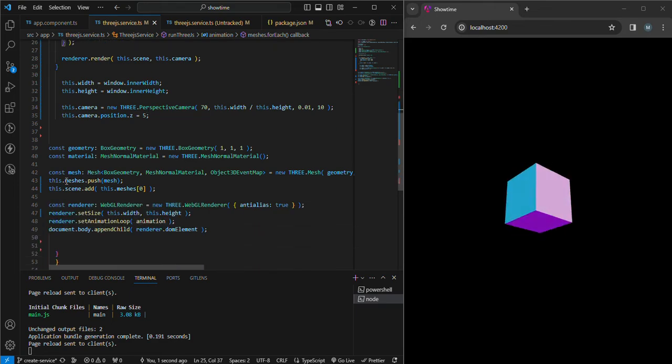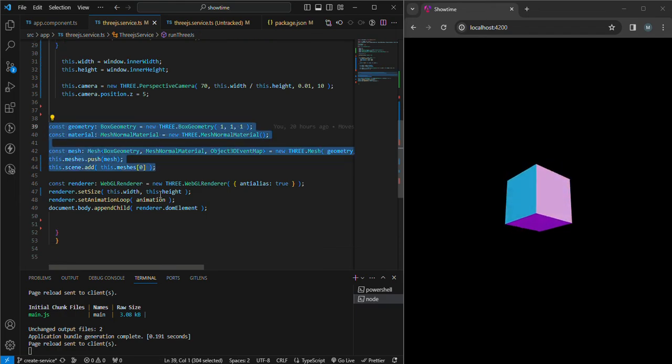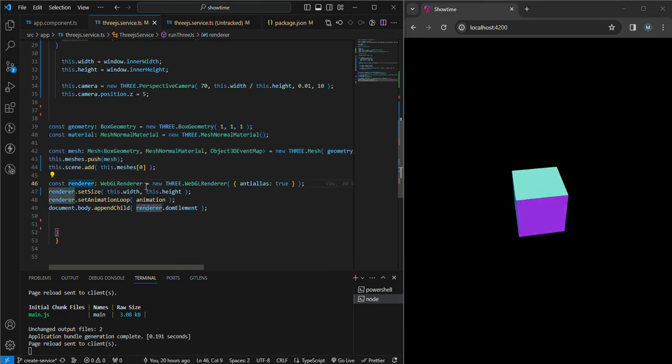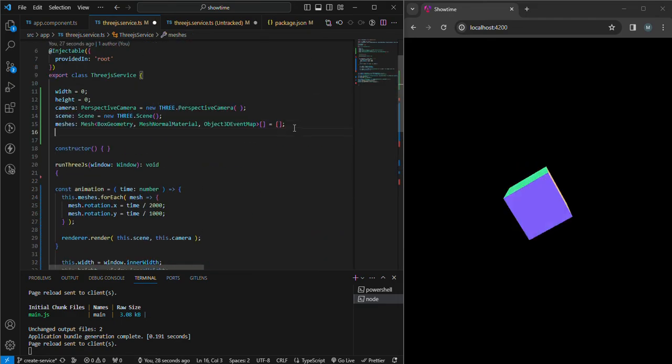So that's good. I feel really good about that. Like I said, all of this will go into its own function so that we get a new geometry and new material every time we call it. So the renderer looks like that. There's no reason for that to be in this code. So let's go ahead and go like that.